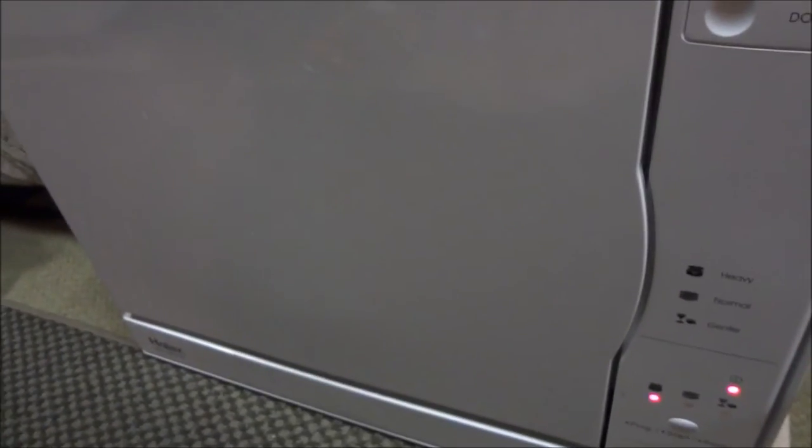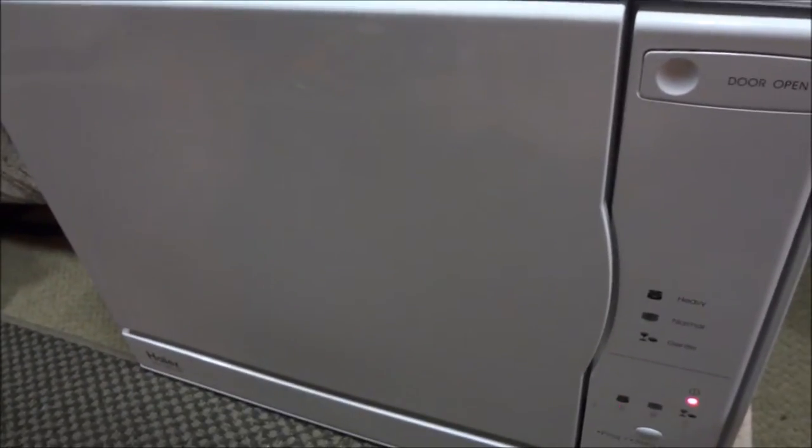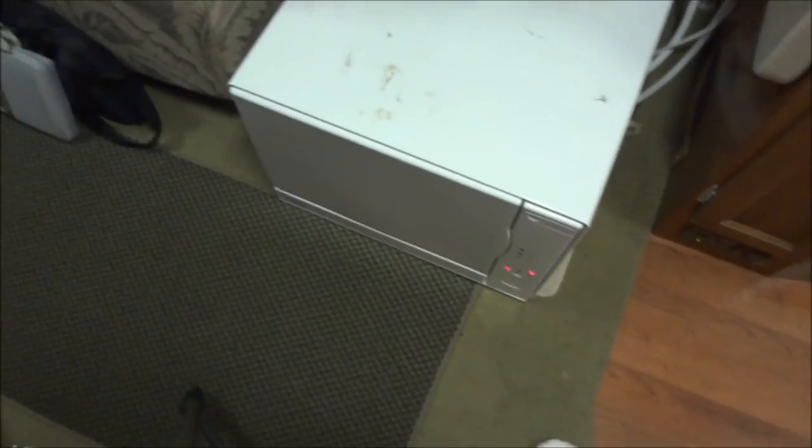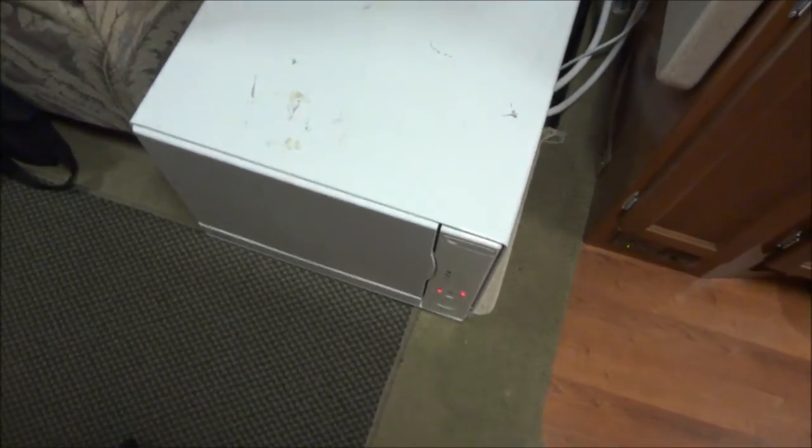Let that run for a while. We'll come back when we get to the rinse cycle. So here we are, and we're still in the wash cycle of it right now.